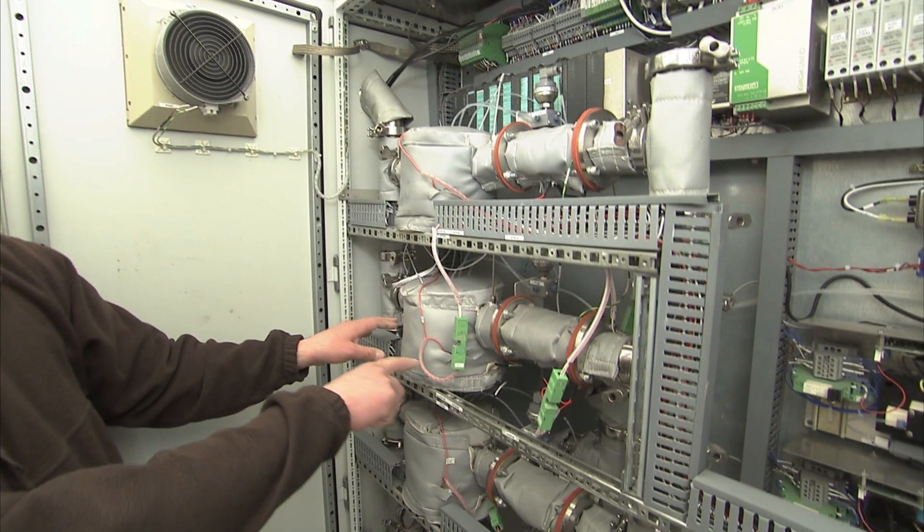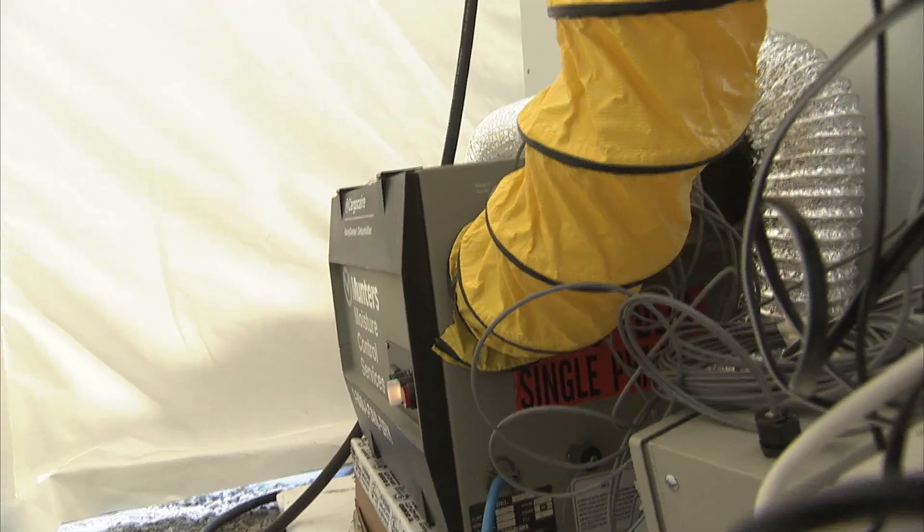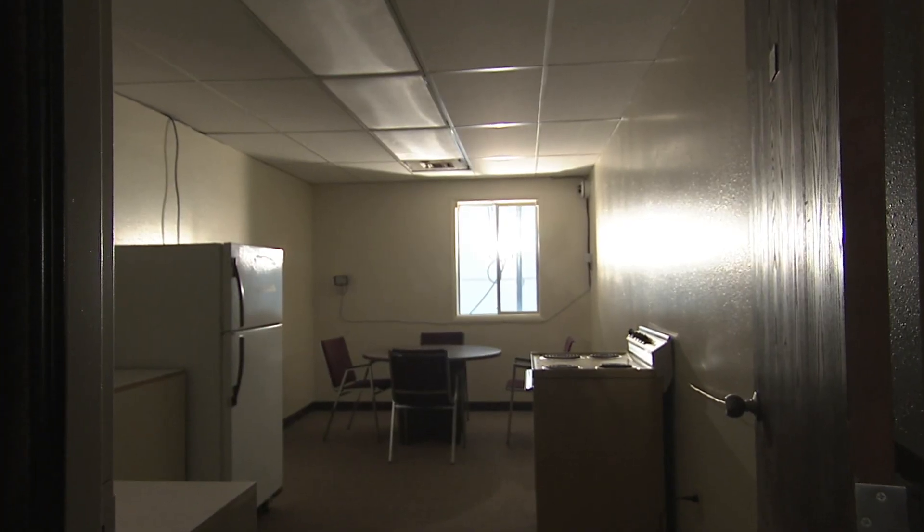Basically, our process involves flash vaporizing hydrogen peroxide into a dried airstream and blowing this into a space that's to be decontaminated. We're blowing it down a pipe into this enclosure, and it's very toxic to these organisms. We're killing them with hundreds of parts per million, which is a very low concentration. People prefer this because you can disperse it in areas — it gets into many cracks and crevices. Inside the enclosure, hydrogen peroxide degrades to water and oxygen. There's no residue, and it's friendly to electronics and other materials.